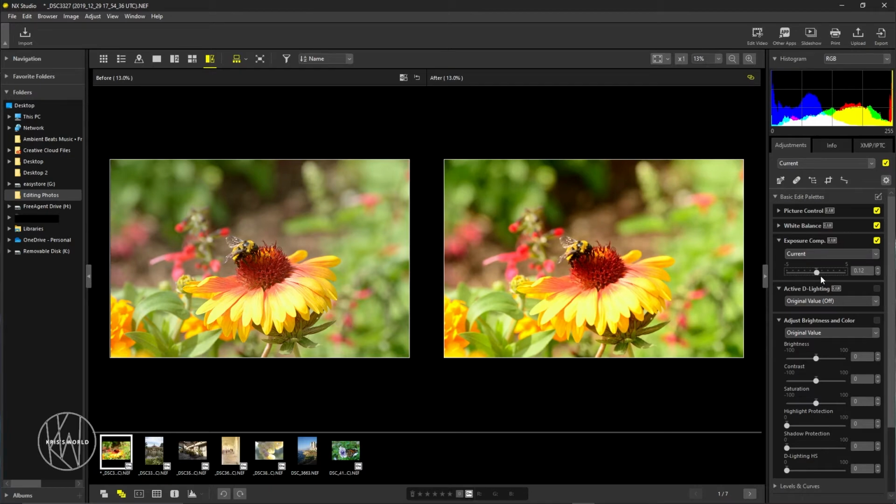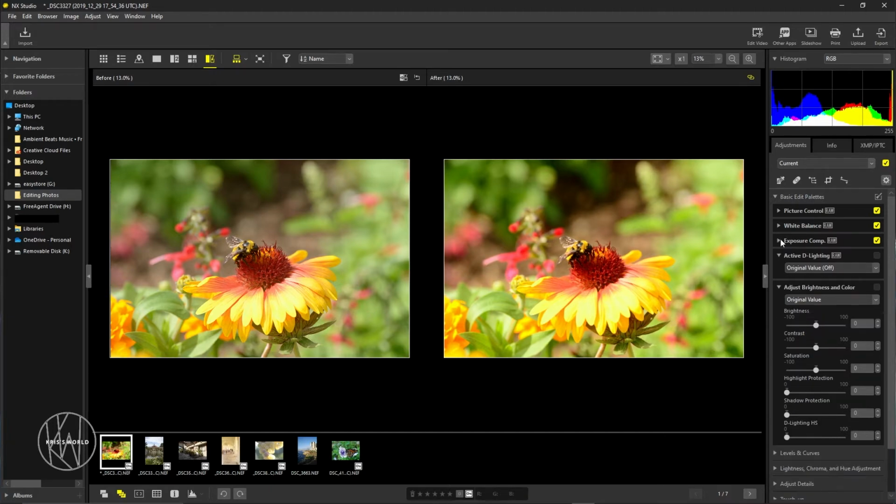There we go. Okay, so that's 0.12. I like how I can adjust it with the little arrows too. We're going to keep it right there. Okay, let's go ahead and close that.